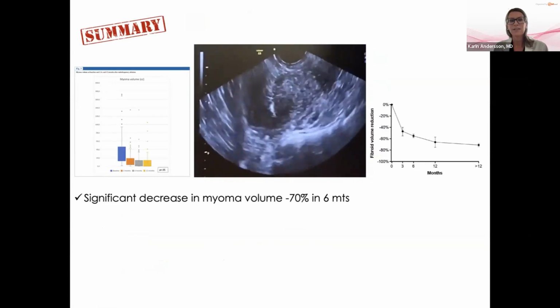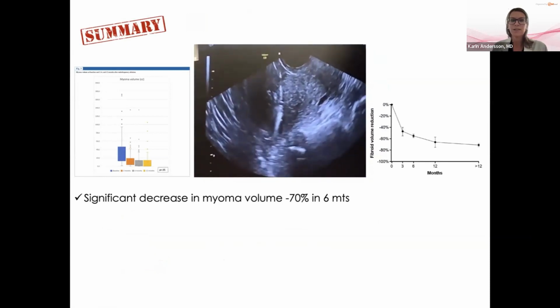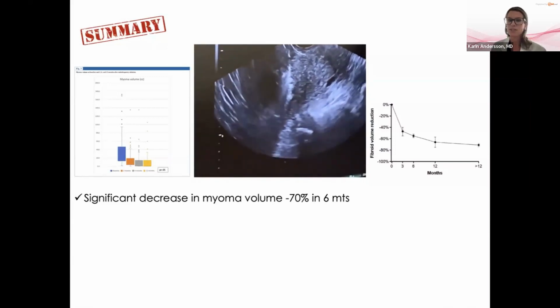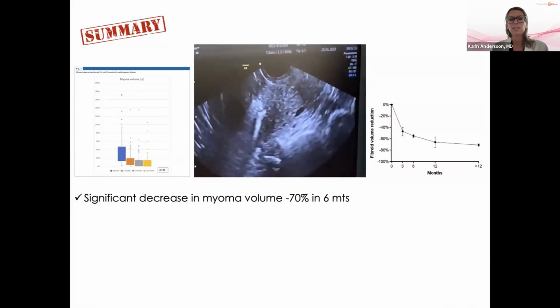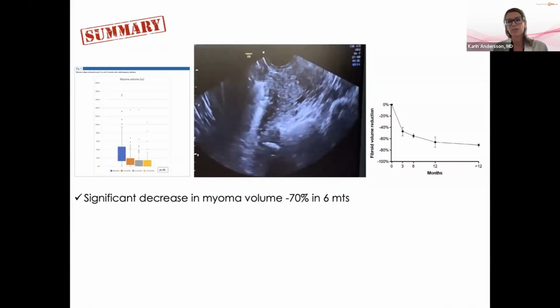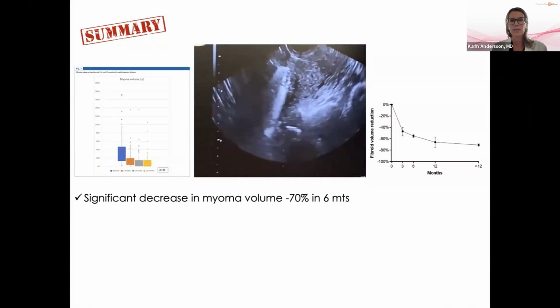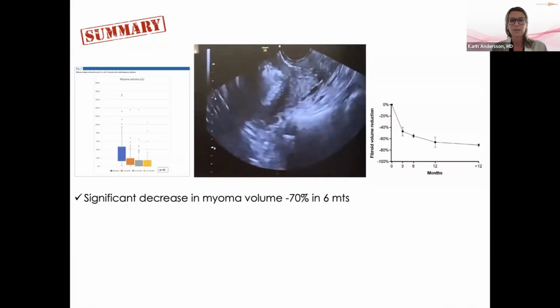As I said, the other day we called in, it was 3 months, an isthmic myoma that had been treated by hysteroscopy, not resolving because it was difficult with the angle. It was a little bit more than 3 centimeters. We did that in January, and we called in for a checkup last week, and it decreased by 90%. It was almost difficult to see. We had to make a 3D ultrasound to really discover where the fibroid originally had been. So actually, 70% is a mean, but you can have more results.